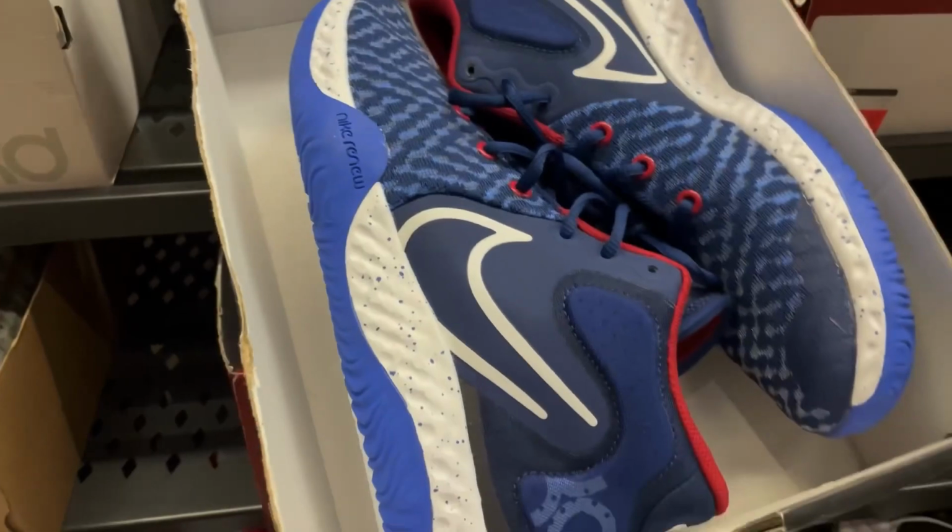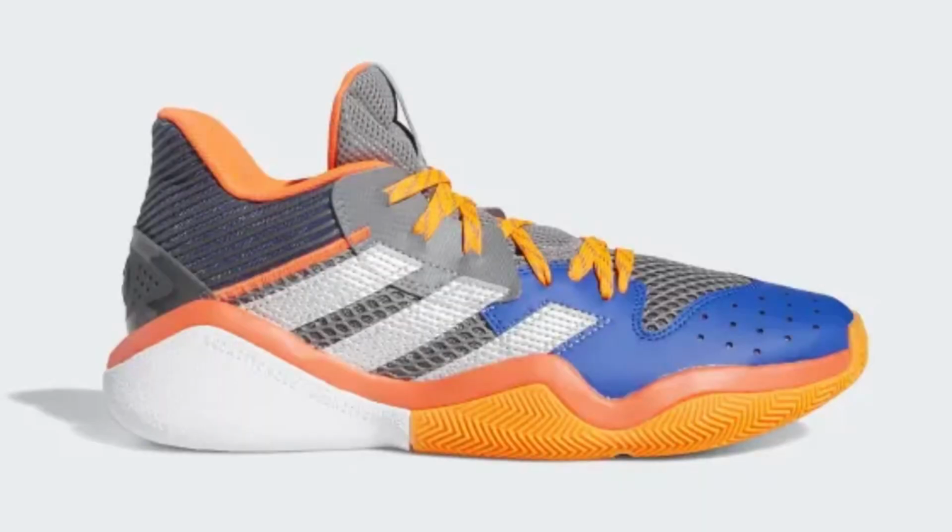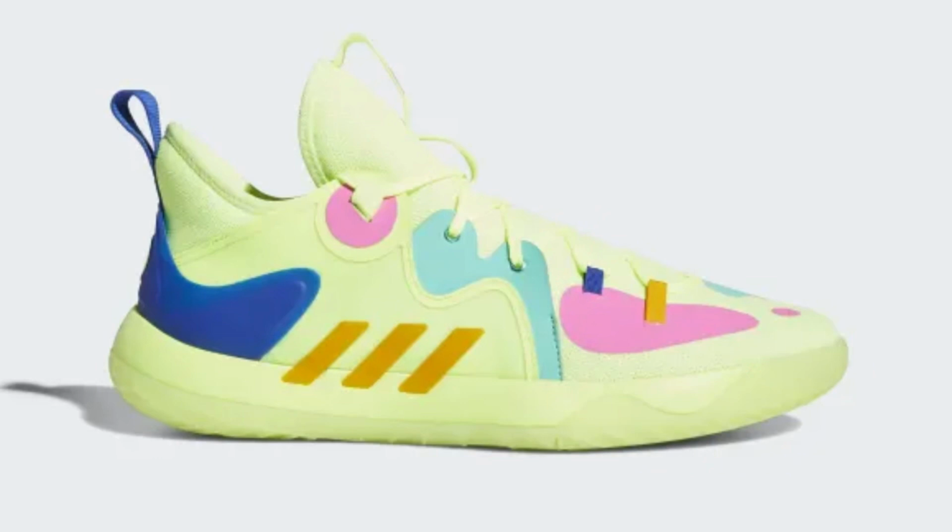I think at some point later on, both of these will eventually go on sale. Like the KD Trey 5 is a very typical Nike outlet shoe, and the Stepback 1s and 2s, I'm pretty sure I've seen them at the Adidas outlet too.